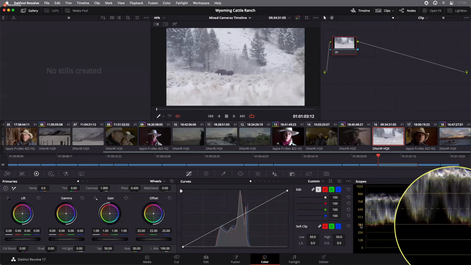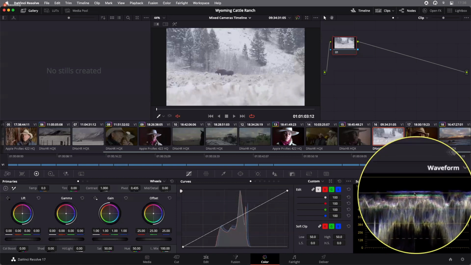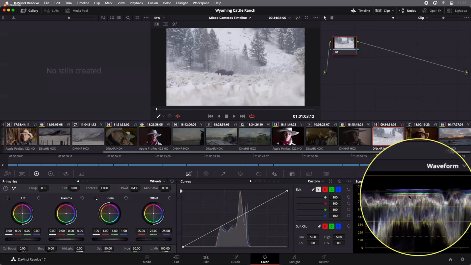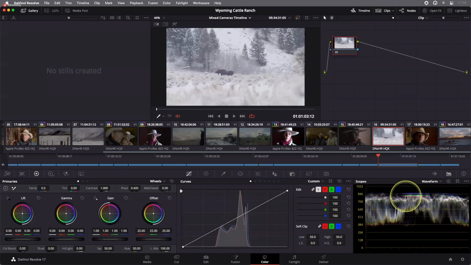They're at the 384 line. If this was a misty day, yes, maybe we could get away with shadows that high, but normally no. We need them to be down at the black. So for this, one of the things also worth pointing out here in the center, you can actually see the blue channel is sitting a little higher than the green and the yellow. So again, it's a little bit too blue, a little bit cool. There's snow on the ground, so it's probably not a bad thing. But again, blue snow is not so good, maybe.